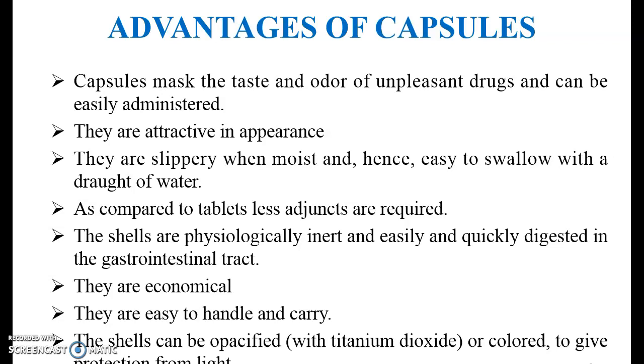So what are the advantages of capsules? Capsules mask the taste and odor of an unpleasant drug or ingredient. If any ingredient is bitter in taste or has an unpleasant odor, we can mask it. Likewise, in tablets we do coating. In a capsule, the gelatin shell is there, so there is no question of adding anything to mask the taste of the granules. We can directly fill the capsule, so we can mask the taste and odor of our drug and some ingredients.